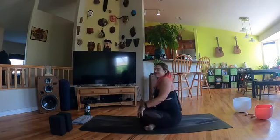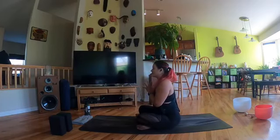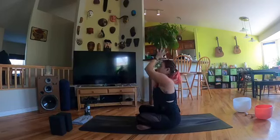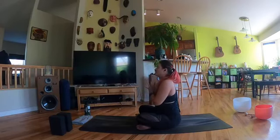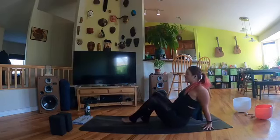And then draw your hands to heart center. Bring your arms up overhead, palms come together to touch. Take a big inhale. Open up, exhale, hands to heart. Inhale, open your eyes. Bring your hands behind you. You should be at the center of your mat, actually, not the back.